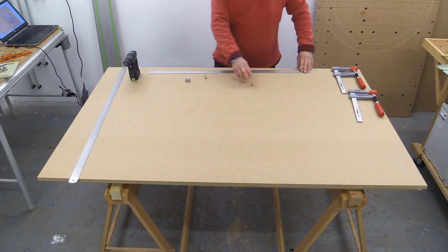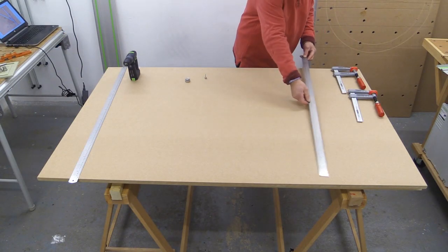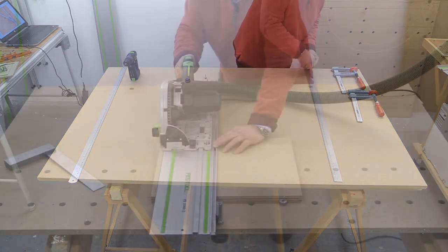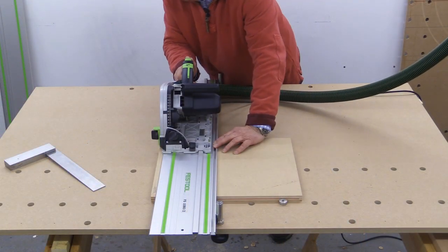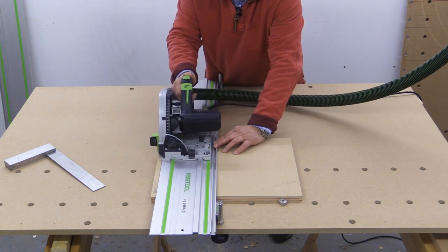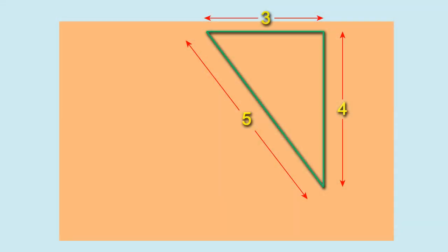I'm now going to whiz through the process for using the PathGuide system. If you want to see it in a step-by-step fashion, I've made two videos showing how I created my new custom tracks or cutting station. I'm sure most people remember Pythagoras from school and the fact that the 3-4-5 triangle has a right angle in its corner. Well, with the PathGuide system, we're going to use 6, 8, and 10 as our figures — and it's still a right angle triangle.